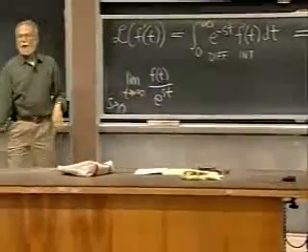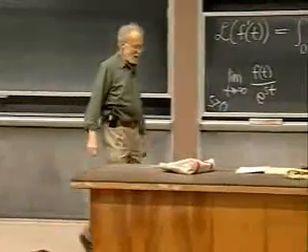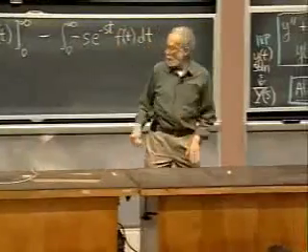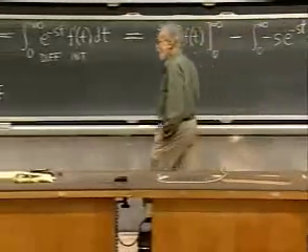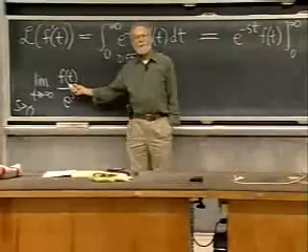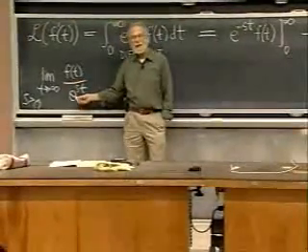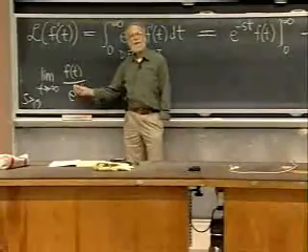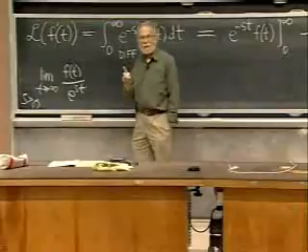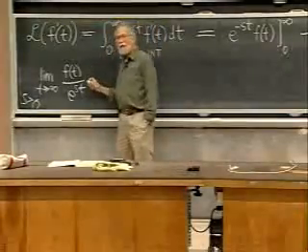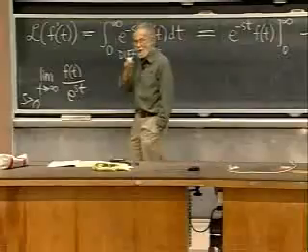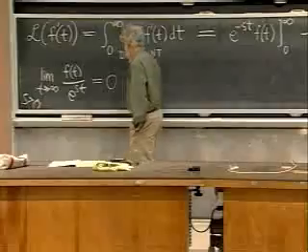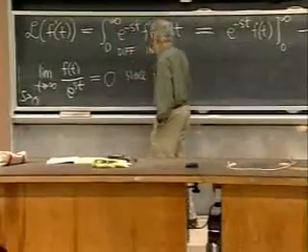Well, the limit is what it is, but really, if that limit isn't 0, I'm in deep trouble since the whole process is out of control. What will make that limit 0? Well, f of t should not grow faster than e to the st if s is a big enough number. And that's just what will happen if f of t is of exponential type. This step right here is the most critical place at which we need to know that f of t is of exponential type. So that limit is 0 since f of t is of exponential type.